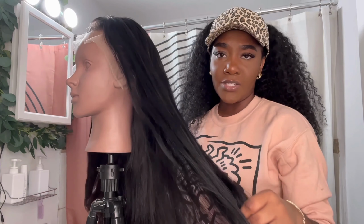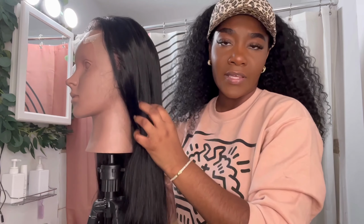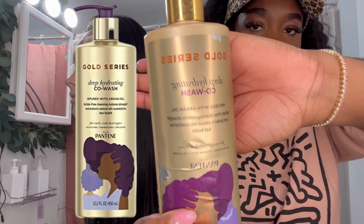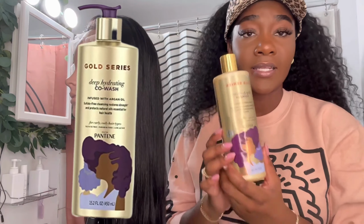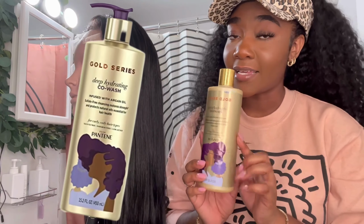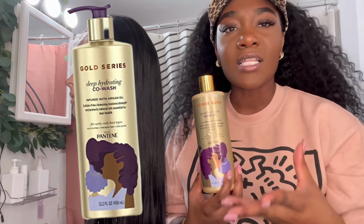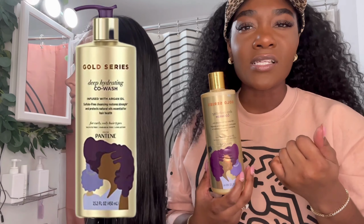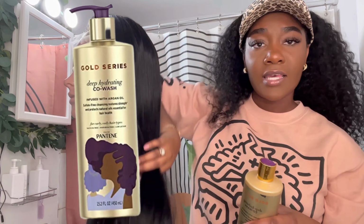So the only thing I've done to this unit is I have washed it, obviously, with a cleansing conditioner. This is the cleansing conditioner that I use on all of my units. I've used it on my hair sometimes as well, but this is amazing. This incredible slip when you're detangling, it just leaves your hair when you're done washing it very soft. It doesn't feel brittle and dry, but as you can see, it's moving, the hair is clean.